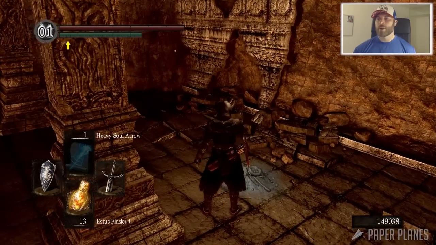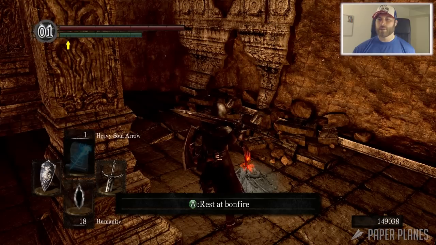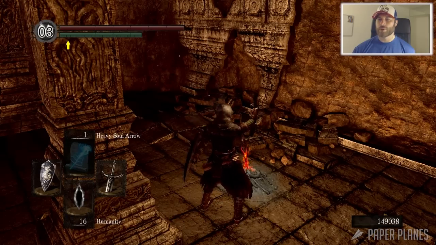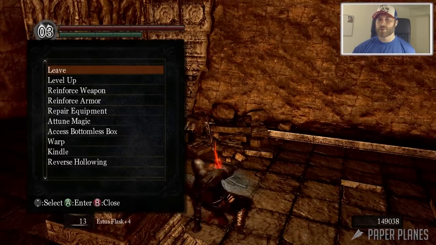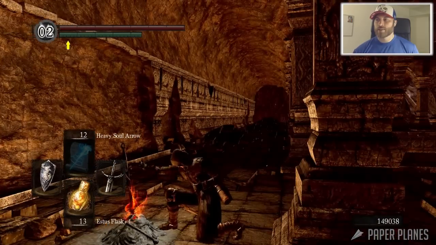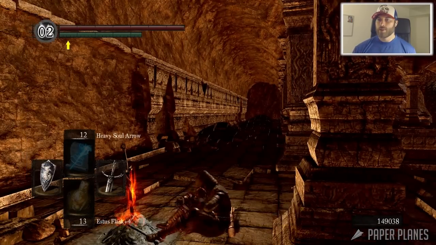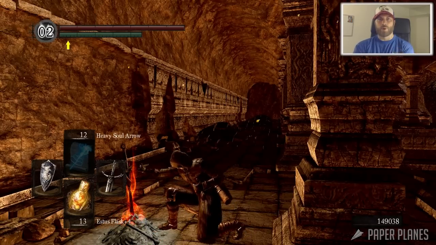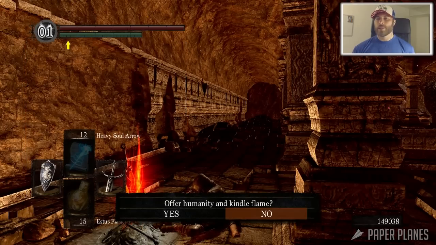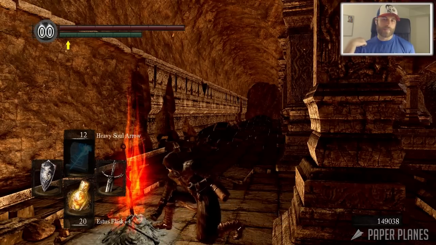And we're going to go ahead and tap the bonfire. And let's go ahead and use some humanity to kindle this guy while we're in our human forms, of course. So we'll enter in this menu. Kindle me some bonfire. This is basically something you want to do. If you guys don't like being in human form, I understand that. So you can kindle basically the important bonfires to you, or you can reverse your hollowing, kindle the bonfires, and then kill yourself if you want. That way you're not going to get invaded.